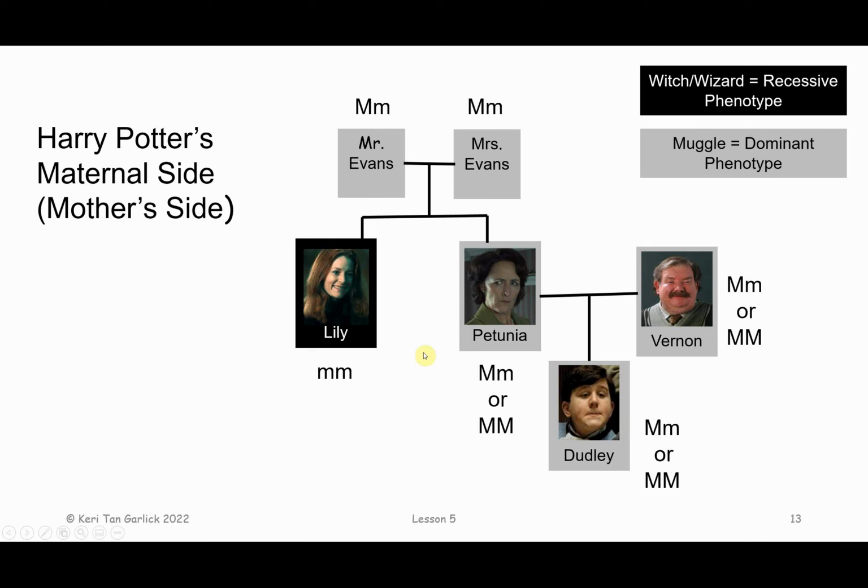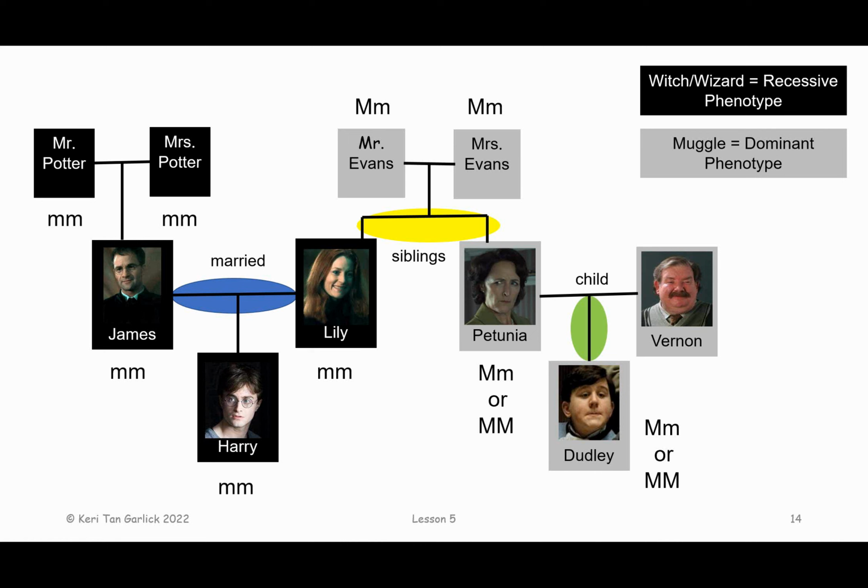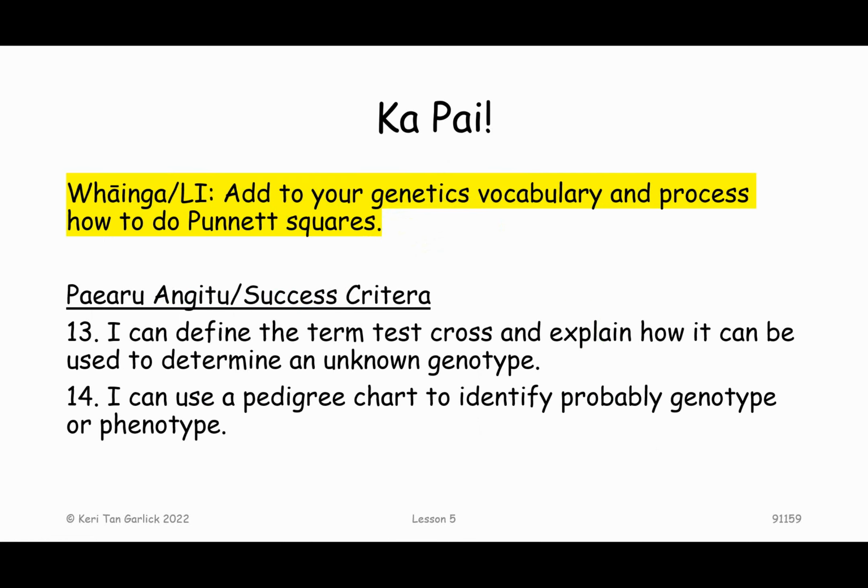And that's okay when you're doing these pedigree charts. You may not necessarily know what the genotype is because there's not enough information there. And that's how everybody lines up with all of their genotypes. So that's how we can use a pedigree to figure out what everyone is, and it further gets backed up with those test crosses. Cool. That is today's lesson.